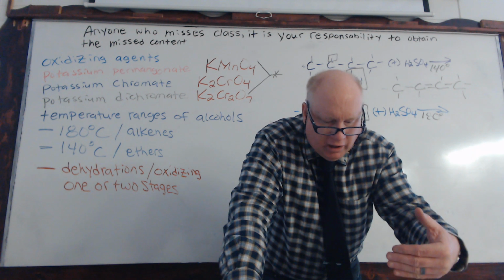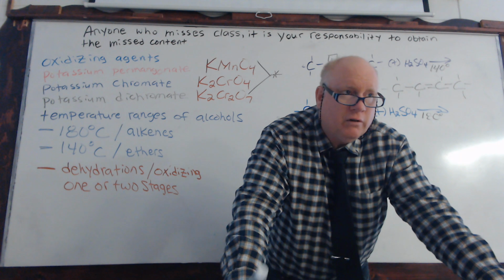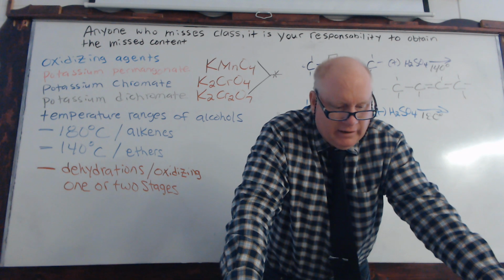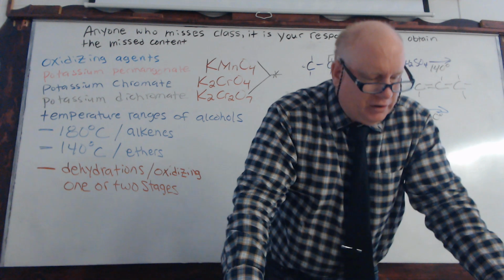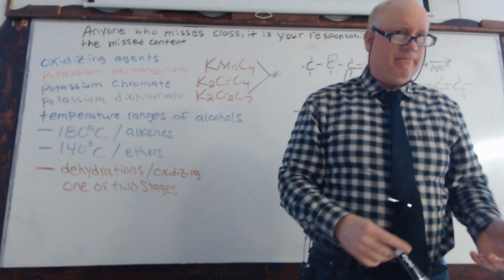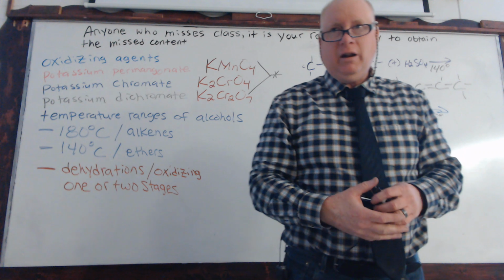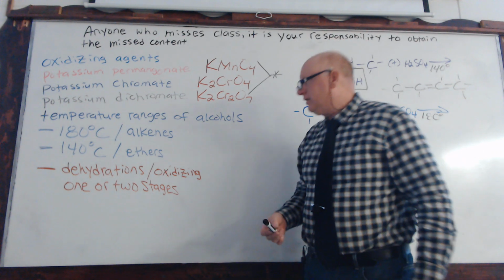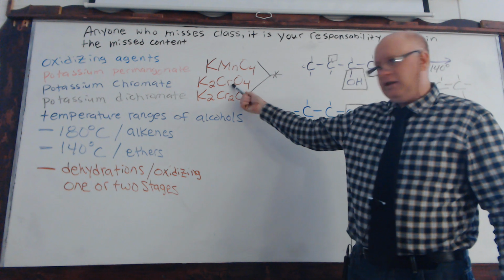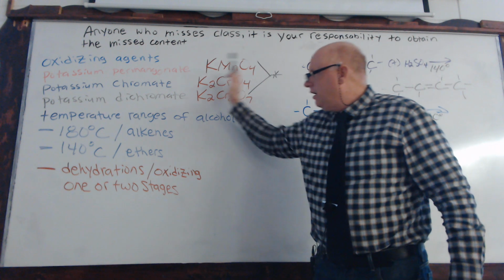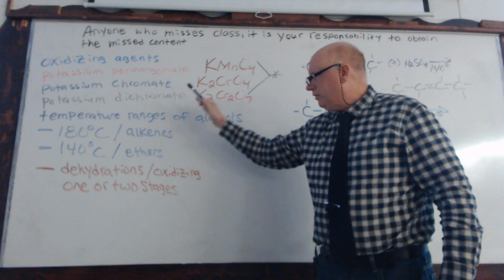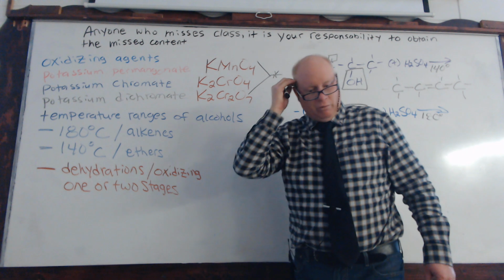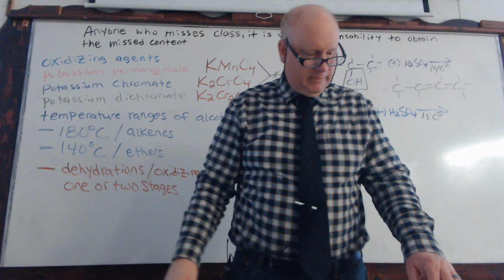Because you have all of these things going on, but they are on your flow charts. The reason you don't know how to utilize them is because you haven't been taught that yet. Okay? So sometimes you start halfway through a mechanism, because you can start with an aldehyde and then oxidize that, or you can start with a primary alcohol, oxidize that with this here just to get the aldehyde, because it just doesn't have, again, enough power to keep right on going. Okay, so we have a lot of moving parts here, but we will make sense of that on Monday.